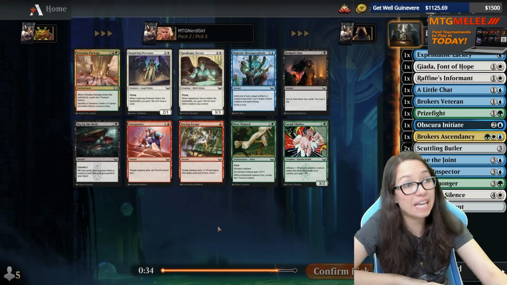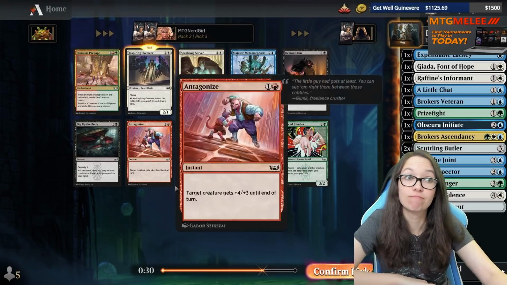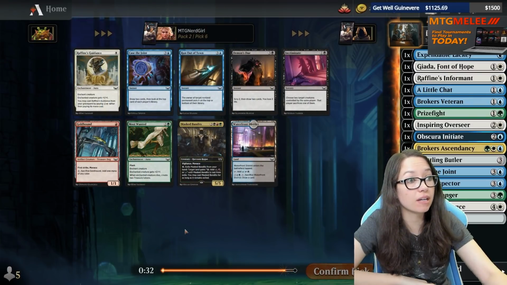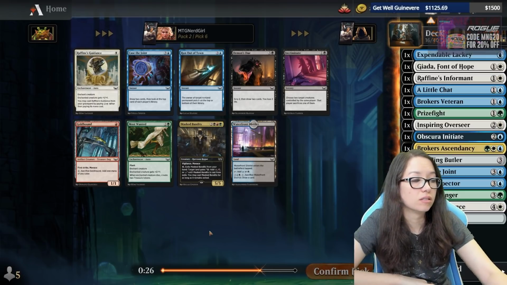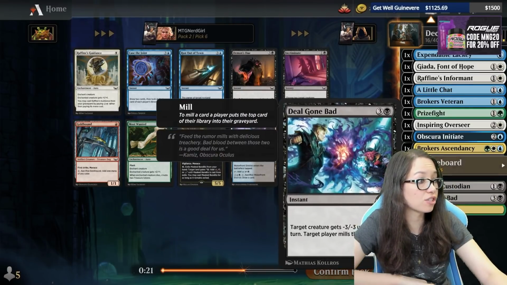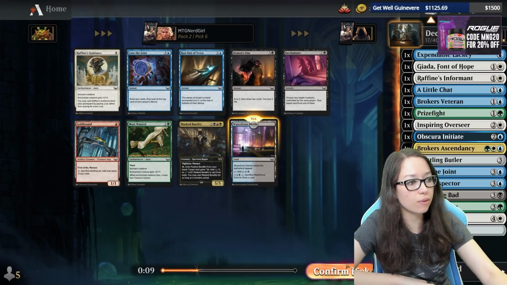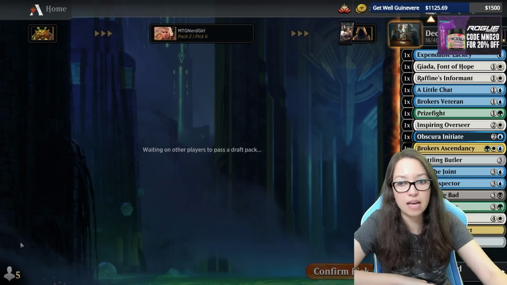Ooh, that's a pick 5 Inspiring Overseer. Yep. I'm into it. Let's go. That's a great pickup for us. Second Case the Joint. We could take the Waterfront District in case we wanted to possibly splash the Deal Gone Bad. There's a lot of card draw, and I feel like we already have a fair amount. If we open another good black card, I'll be sad we don't have the fixing for it.